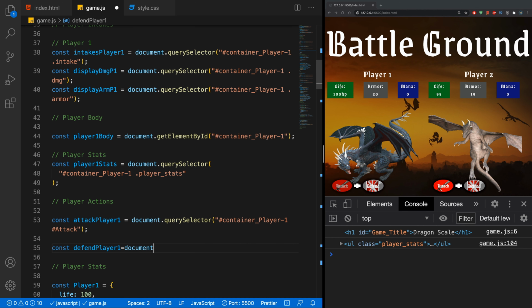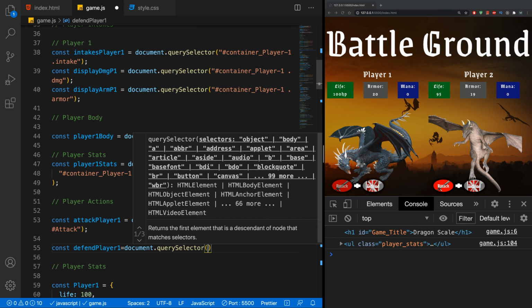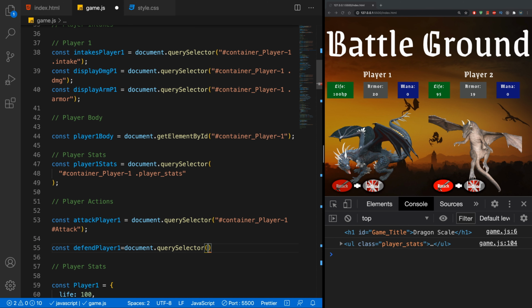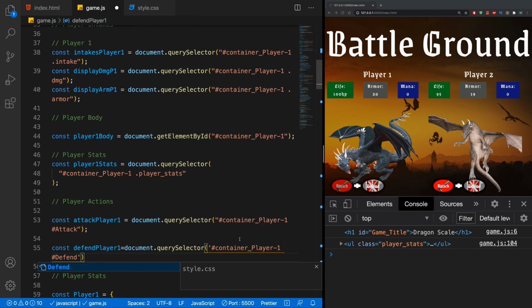Now let's go to the document and select, using query selector, from our container. Exactly as we did up here, from the container player 1 with the ID of container player 1, we will select, let me just copy this, go in here, select the player 1, and within this we'll select the ID of defend.